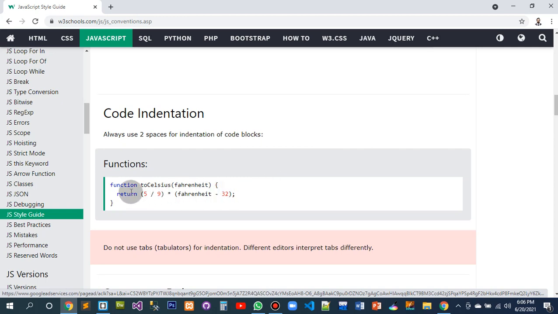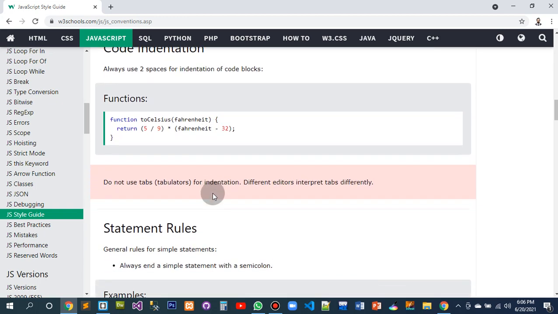Indentation of code block: function toCelsius(fahrenheit) { return (5 / 9) * (fahrenheit - 32); }. Do not use tabulators, because different editors interpret tabs differently.